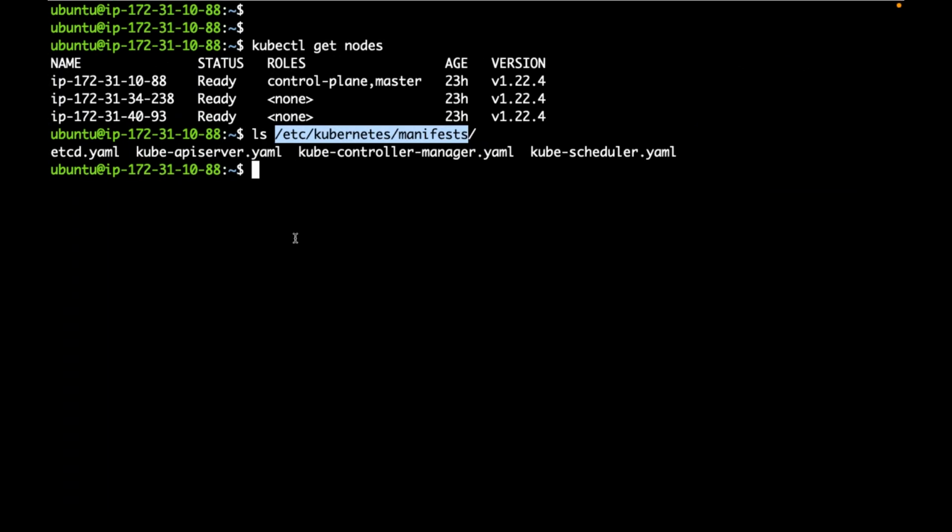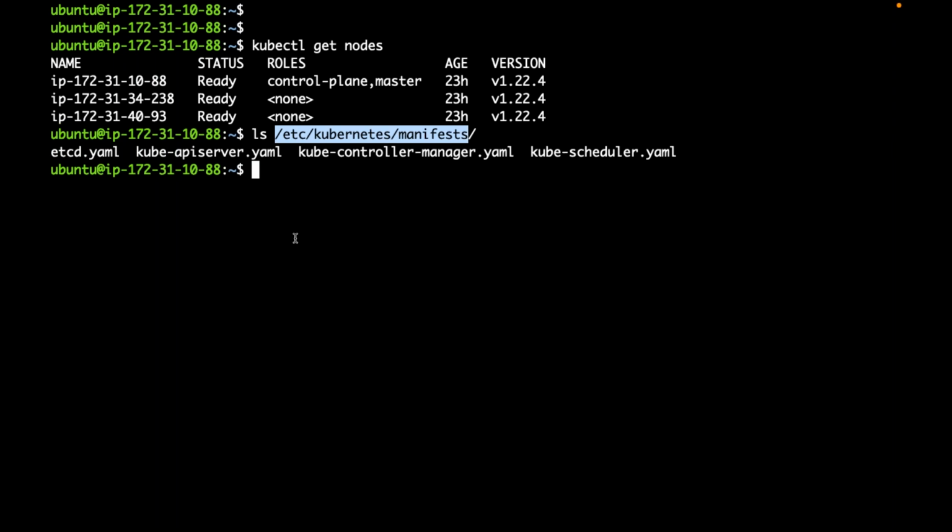If it is a normal pod, whom should I request? How can I create a pod? I don't want to deploy my application as a static pod. I want to deploy it as a normal pod. In that case, what is the process of deploying the pods? Whom should we request? We have to request the API server. We need to request the API server, I want to deploy this pod with these many containers using these images.